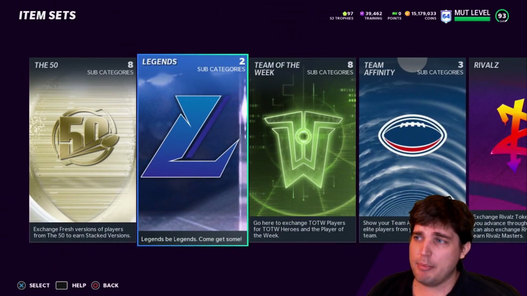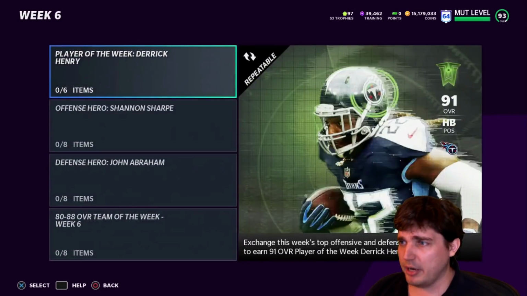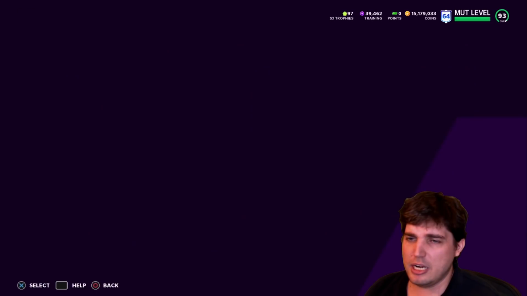Maybe they should make it minimum 87 overall. Team of the week, same thing. Maybe a top end team of the week card. But Blitz destroys the market. Maybe a random 85 plus team of the week would be kind of neat too.